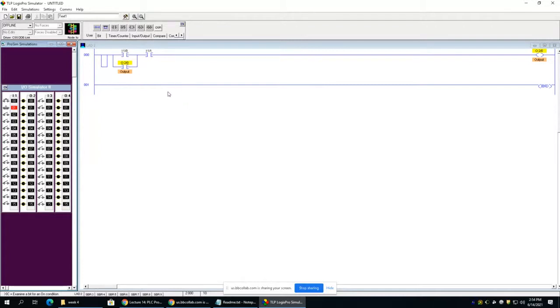Now, what students do sometimes, they'll say, all right, well, this is a normally closed button, so I want this to be normally closed. So I'm going to change that to normally closed. That's not the correct logic. If you're translating this to an electrical circuit, that's the correct electrical translation, but it's not the correct logical translation. I actually want, in my input image table, this needs to be true all the time so that I can have logic continuity or logic flow through that switch. I actually want this to be a normally open. So it's going to look at that.